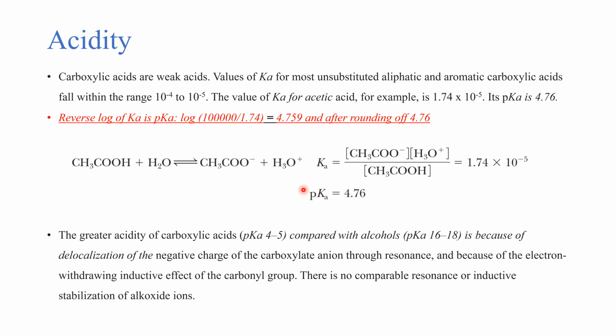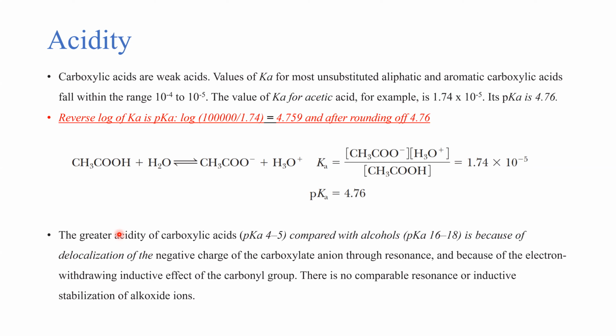And its pKa value is 4.76. So if the pKa value is increasing, from 4, 5, 6, 7, and up to 8 or 12 or 16, it means the acidic character is decreasing. It means there is less dissociation, a lower rate of dissociation of an acid. So less dissociation of an acid means that it is not giving that amount of concentration of the hydrogen ion, right? Or H positive.